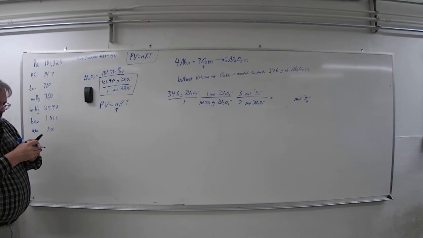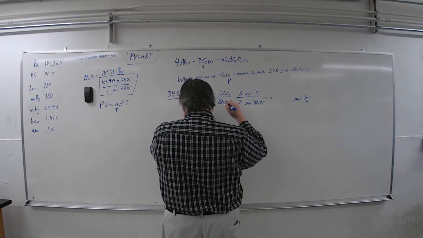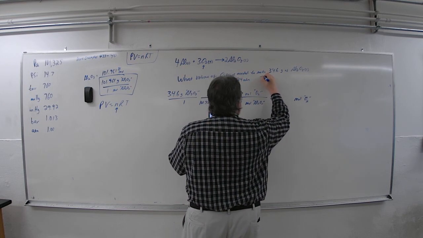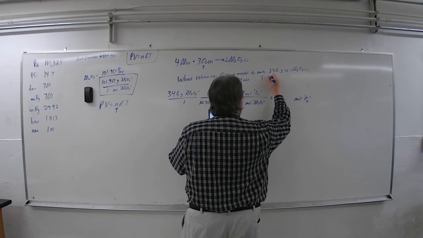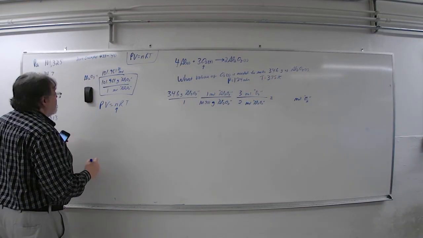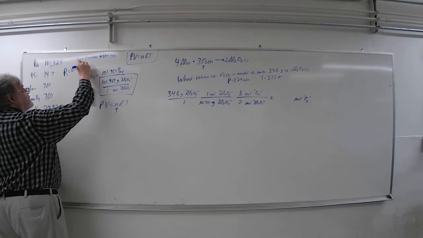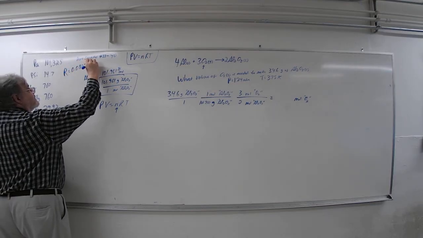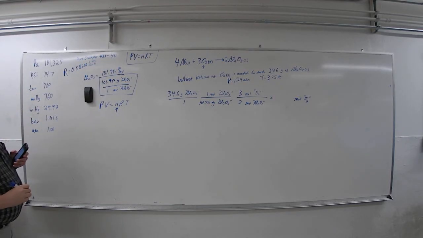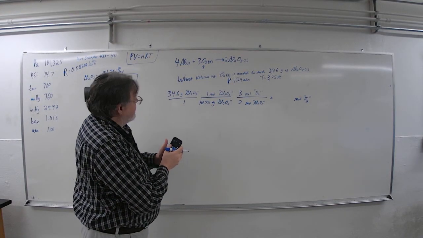The problem also gave you some other information. It tells you the pressure is 1.24 atmospheres, and the temperature. So you need that. I will give you this on the test, the R value, 0.08206. That's liters, atmosphere, mole, Kelvin, units.